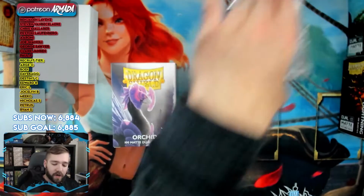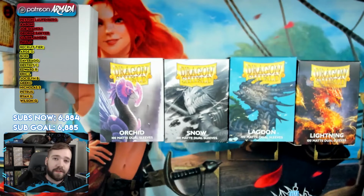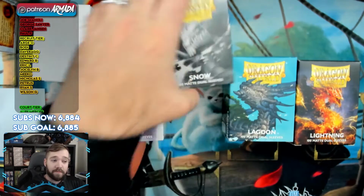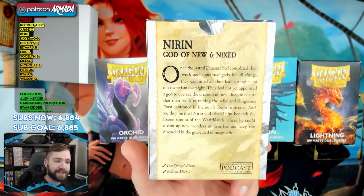The 4 colors are nice. This is one of the downsides. I like Dragon Shield because I like the color variety that they provide. These 4 colors, I love the white. I will buy multiple boxes of the white one because I think the white is fantastic. Just shout out to the stories on the back.